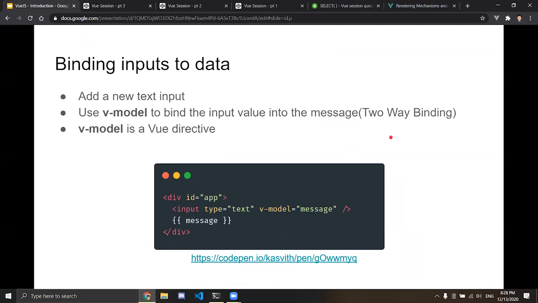So v-model is the view directive, as I told you. It is kind of an HTML attribute, right? It is a special kind of attribute for Vue.js, so it knows to bind the passed variable to the DOM and the data. So it can have reactivity built into this component.